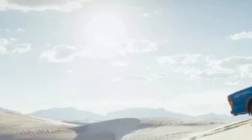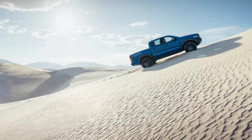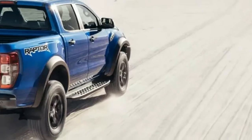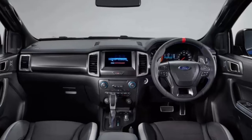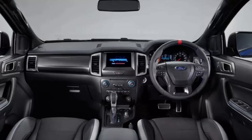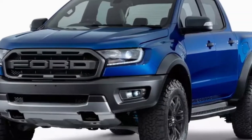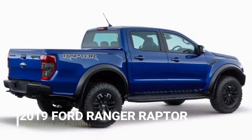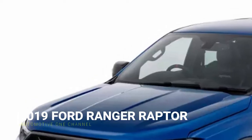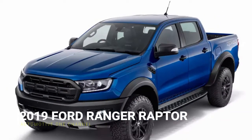If those specs don't sound all that exciting, Ford specifically confirmed the Ranger Raptor was designed to travel at high speeds off-road. However, the automaker also confirmed that most of the above applies specifically to the Asia-Pacific market truck. When pressed on a North American version, a Ford representative tweeted they'll have more to share about the Ranger Raptor at a later date.